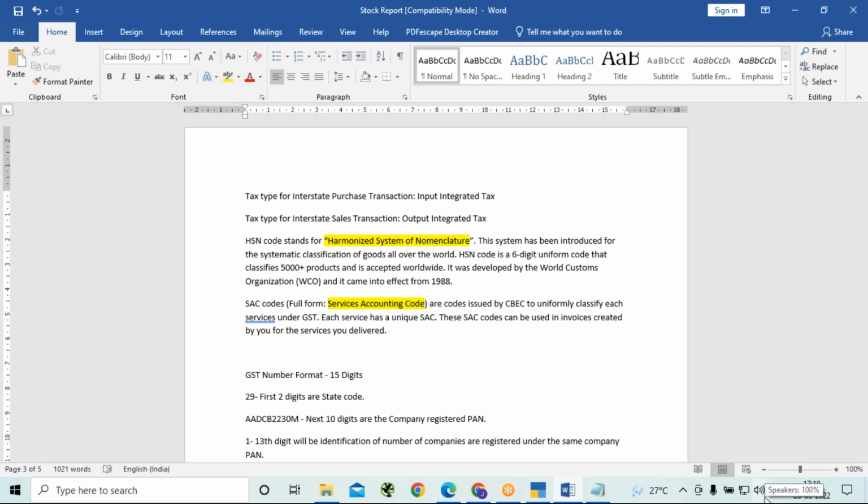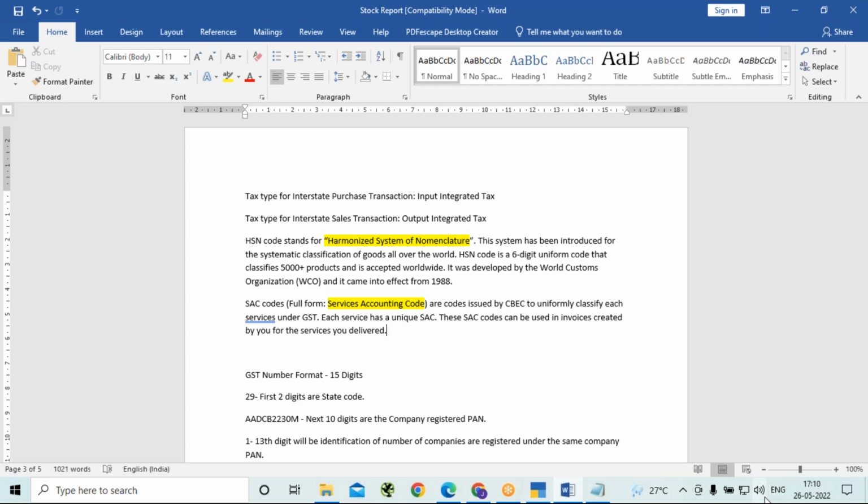Yes. So these are the ways we are going to identify what kind of goods and services we are going to purchase or sell in our business types. Whenever you record the information in Tally or any software related to GST, goods or services, please be sure what the HSN code of that relevant item is and what the SAC number of the relevant service type is.